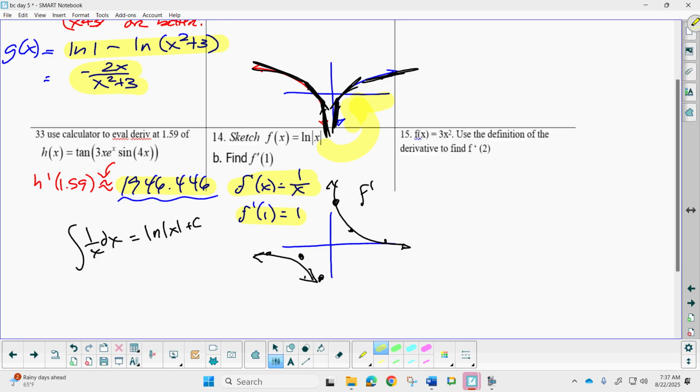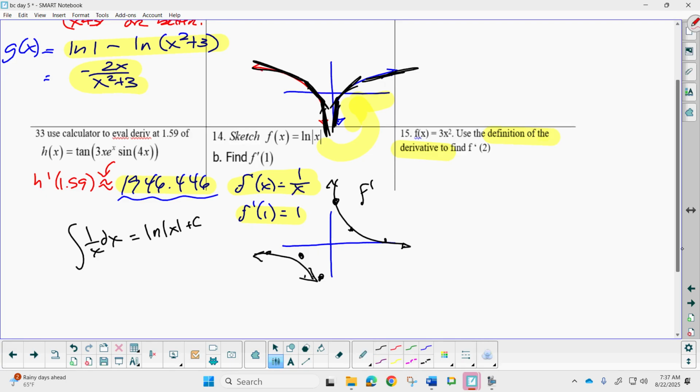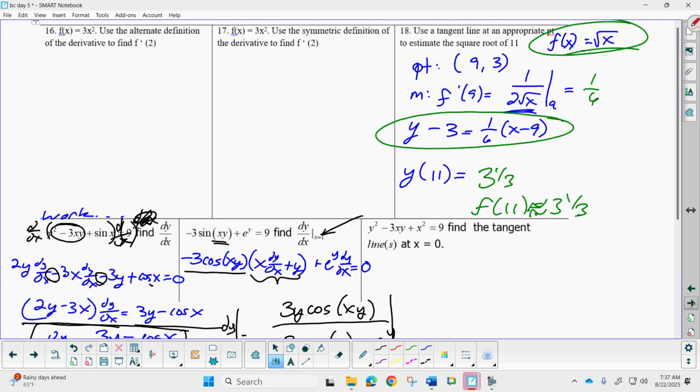Definition of the derivative, I tend to check. When I say use the definition of the derivative, yeah, I mean really use the definition of the derivative. And that means good notation, f prime at 2. You might have done either the definition generally and then plugged in 2, or you might have done 2 directly. If you did 2, then it might look like this. F of 2 plus h minus f of 2 over h. Any which way you look at it, your algebra better be good, and you know what the answer is by power rule. Same deal on 16 and 17.